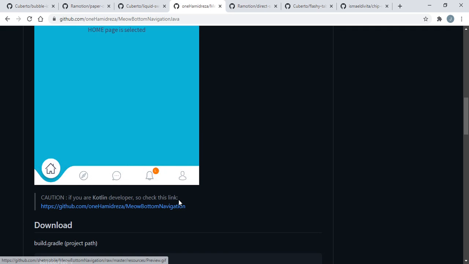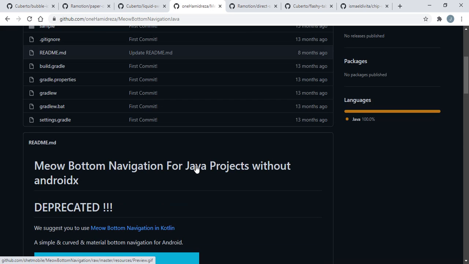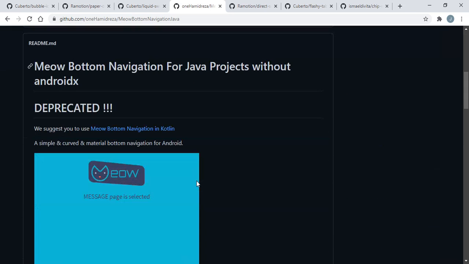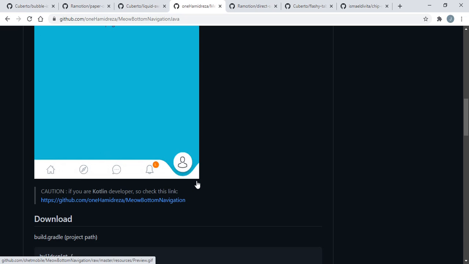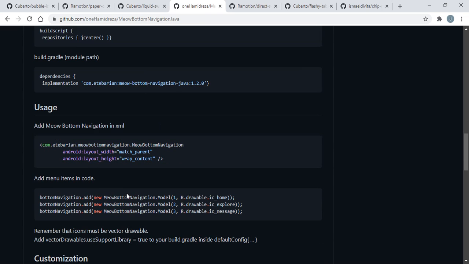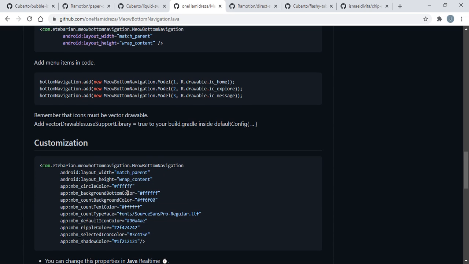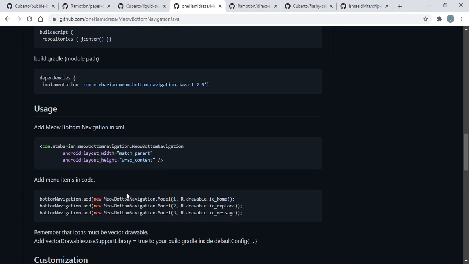So to create this type of thing you can add this library in your project, and this is available for both Kotlin as well as Java. You can follow this link to get the Kotlin version, but I am going to show you with Java. And you can also watch this tutorial at the end. I will attach an end screen of all these 3 videos.